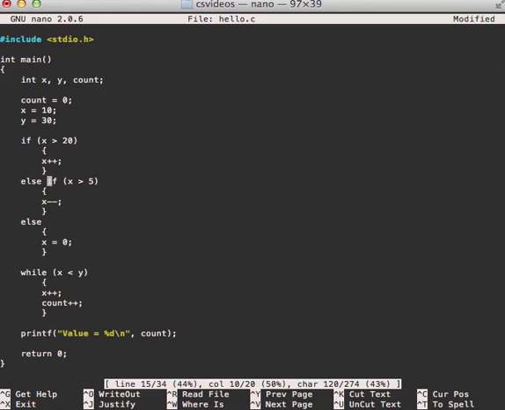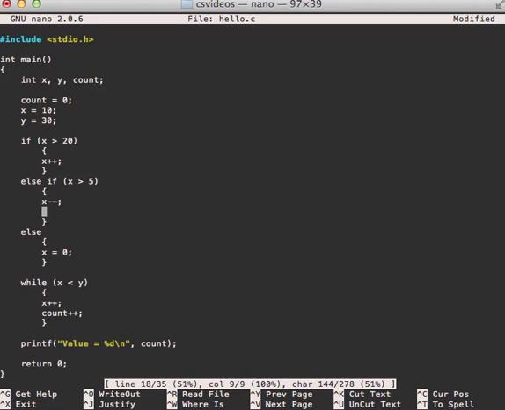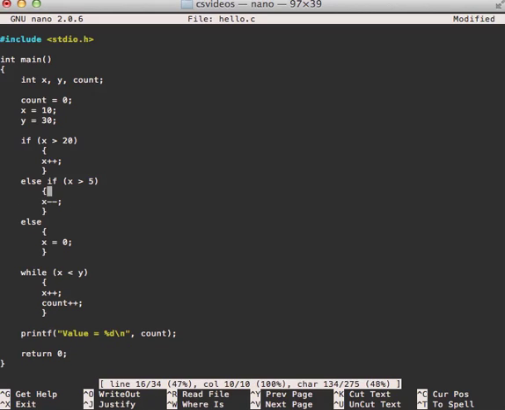We'd go down to the else if x is greater than 5, that's actually true, so we would enter this block, and we would execute every statement in between these two curly braces. Once we did that, we would skip this else because we've already done something here. We're not going for an else whatever, not going for another option.